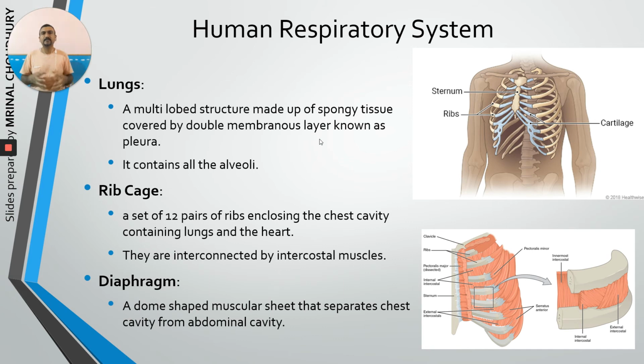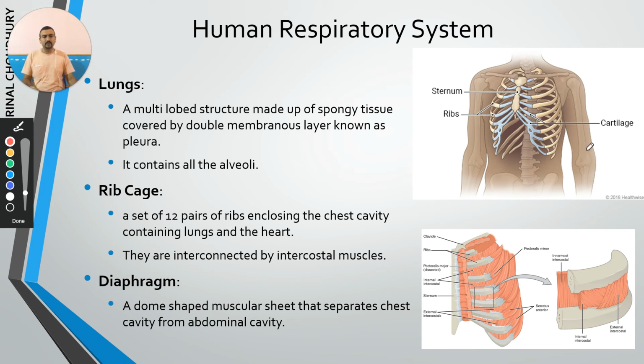Now, the entire lung is a very vital organ, so we have a safety measure for the lung. The safety measure is a bony cage called the rib cage. On the back side, we have the vertebral column, and in the front there is a bone called the sternum. The ribs run from the vertebral column at the back to the sternum in the front. There are 12 pairs of such ribs, which form a closed cavity called the rib cage.